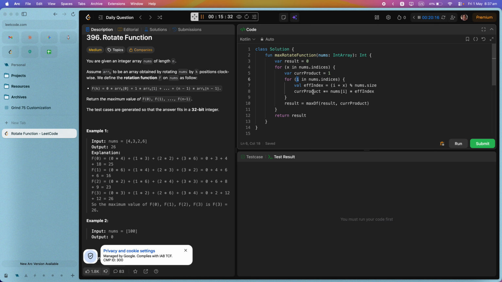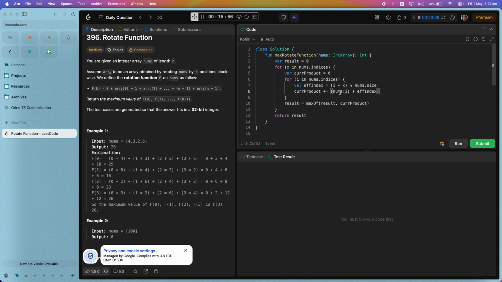So this will be 0. Okay, so that's not how it's gonna work. So this should be like this, plus, and this. Okay, so that's a good thing, we found a bug.